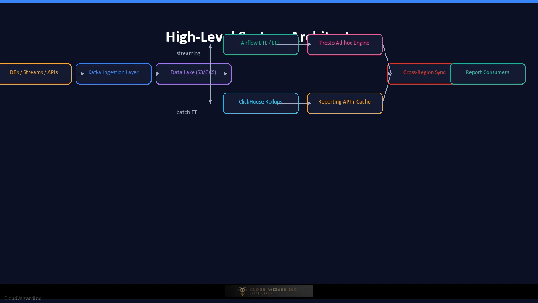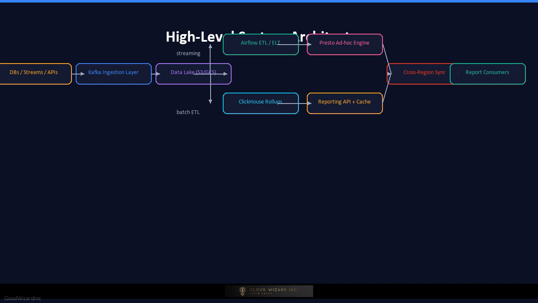An Airflow-orchestrated ETL and ELT layer pulls from the ingestion bus and the data lake, applies transformations, runs data quality checks, and writes clean records into a partitioned columnar data warehouse. A rollup engine, running as scheduled Airflow DAGs, reads from the warehouse and computes pre-aggregated rollup tables at multiple time granularities and dimension cuts, storing results in ClickHouse for sub-second serving.